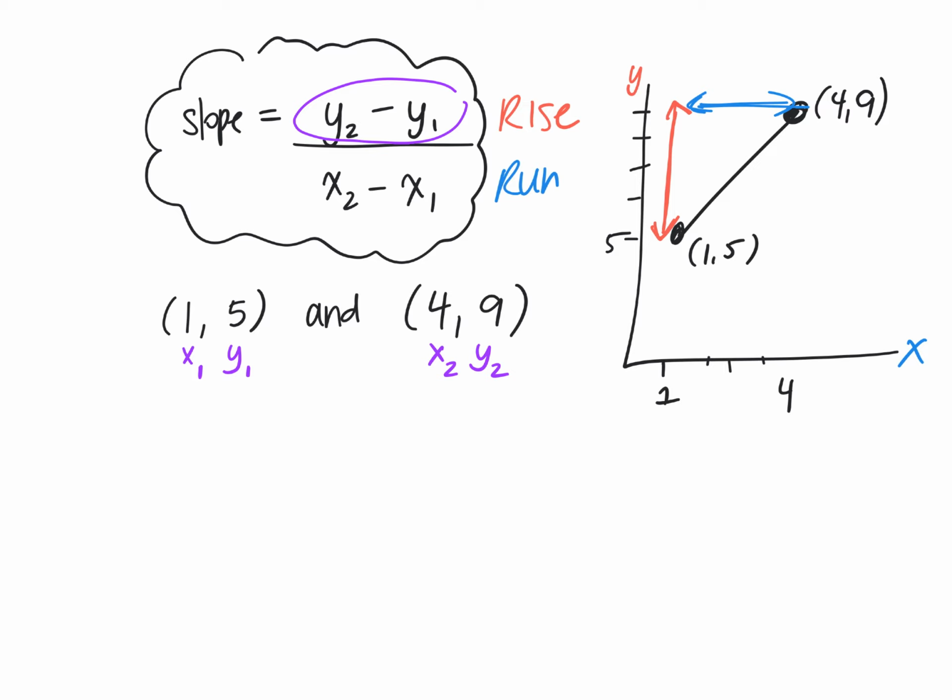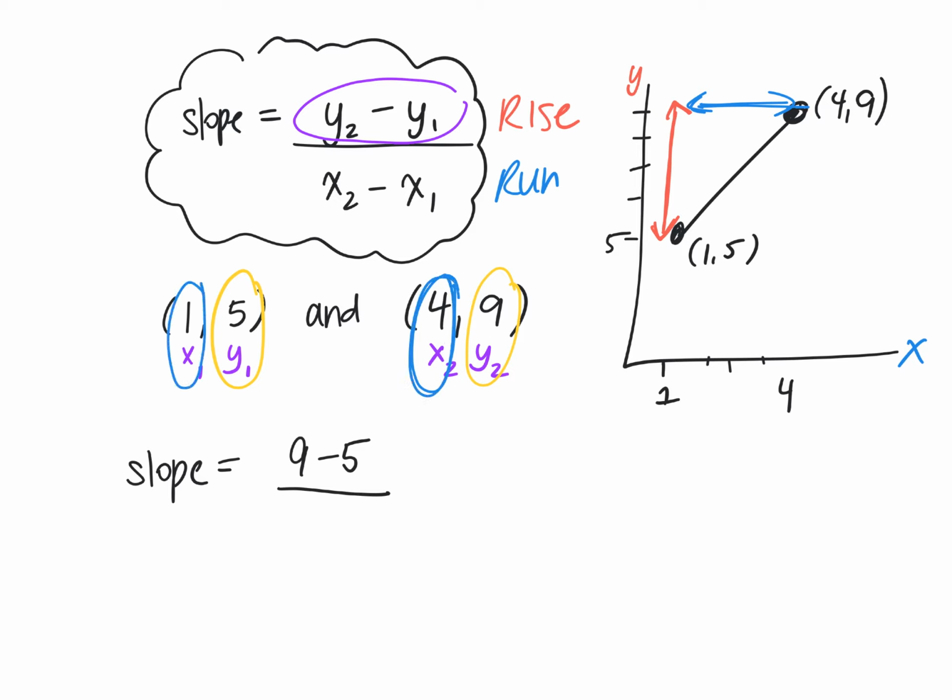The reason we separate is because we have 2 coordinates, right? We have coordinate 1 and we have coordinate 2. If you label it, it will help you calculate it in the correct order. So you just fill it in. The slope is y2 minus y1. So 9 minus 5, right? Over what, Elijah? Over, what are my x coordinates? x2 is 4. Take away, what's the x1? 1. You guys remember this?